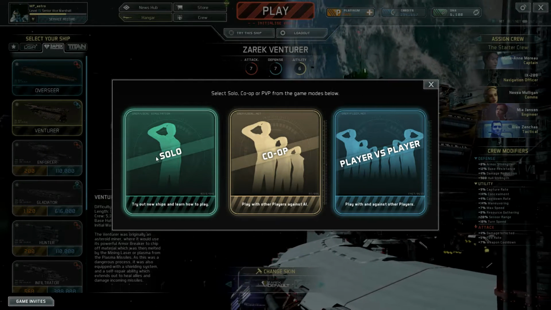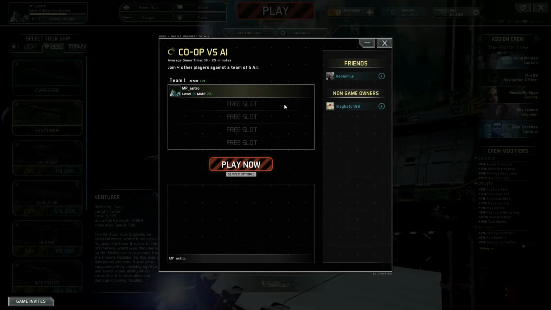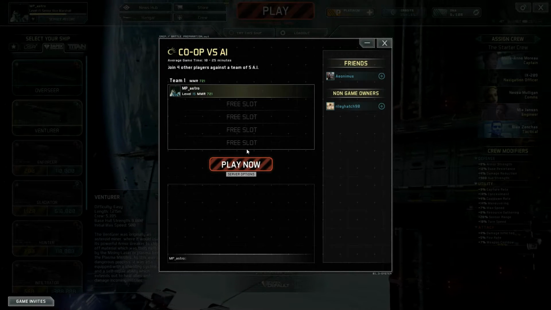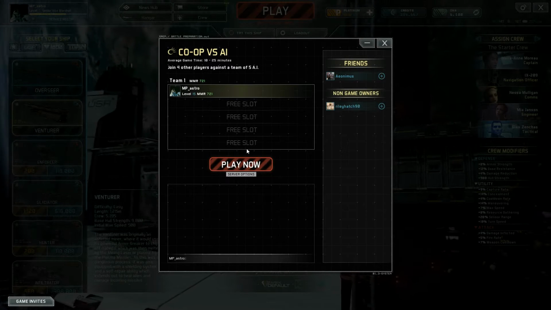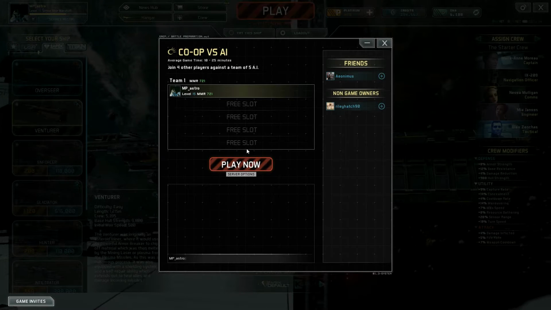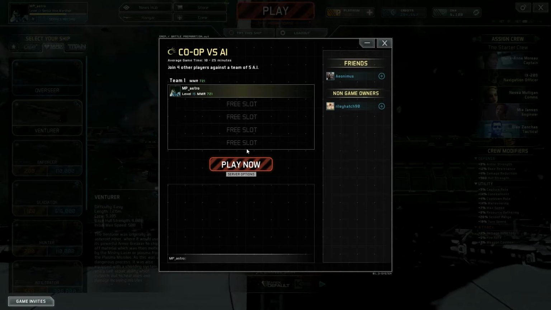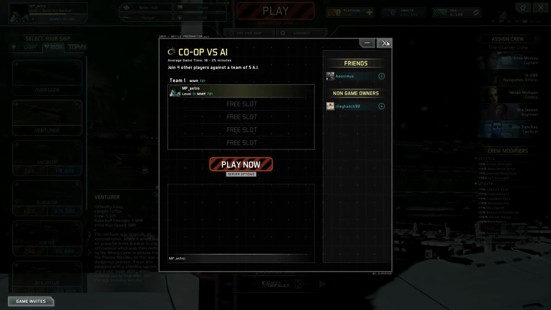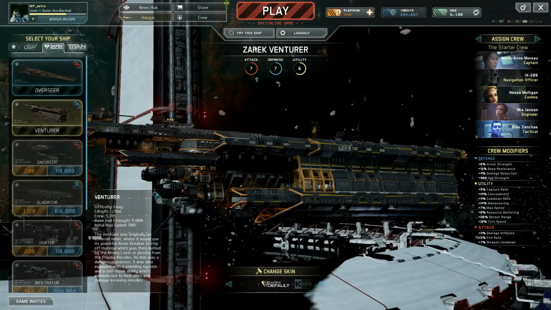You can also play co-op. Then you get into the lobby. If you play co-op, you play with a team of players against a team of AIs. And again, if someone from your team disconnects, then that ship will be taken over by an AI, and if they reconnect later, they will regain control of the ship. So it's a balancing because there are so few players in each match.